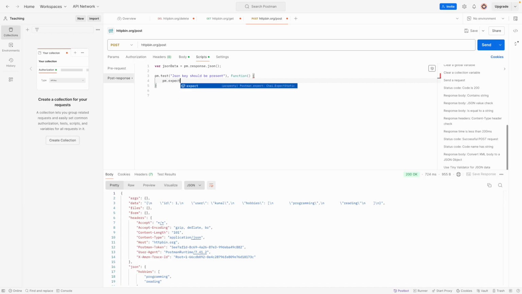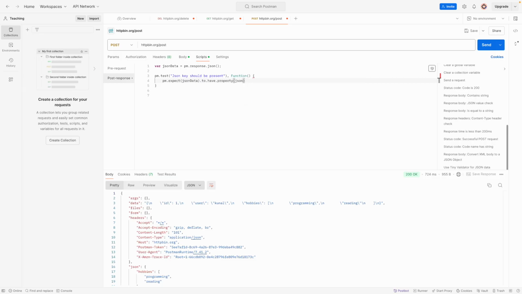We are saying Postman to expect from this jsonData, dot to dot have dot property. What we want is for it to have the JSON.